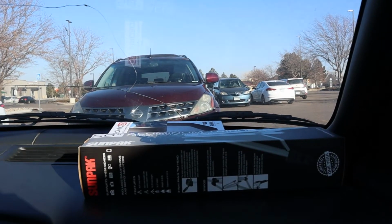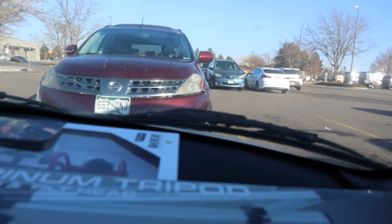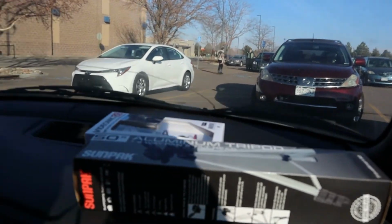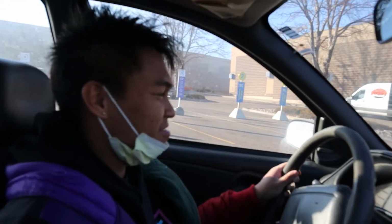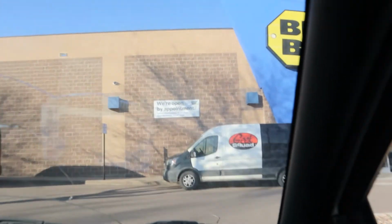Straight, then turn left. We're heading to Walmart. Hey, look at the stuff. It's fresh and clean. This is how it's looking. The mic will be a lot better, I guess. You'll hear a difference, bro. Once we put the mic on, then you'll hear a difference. Yeah, look at the cameraman. He's also my Uber driver.